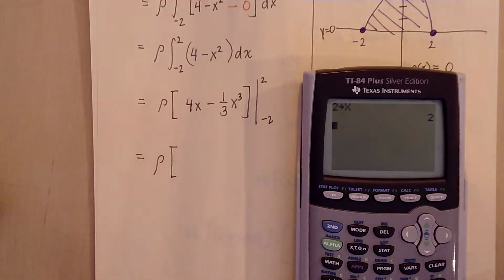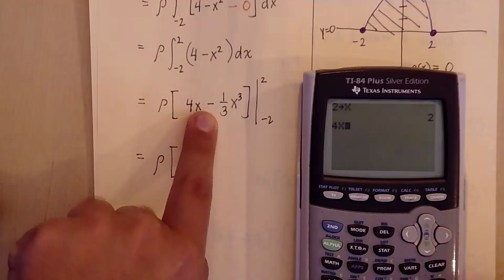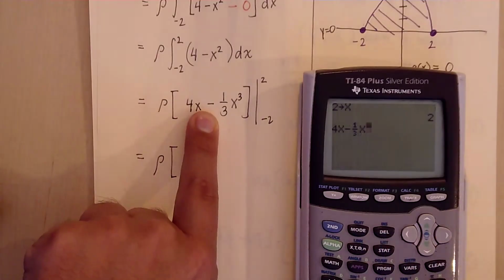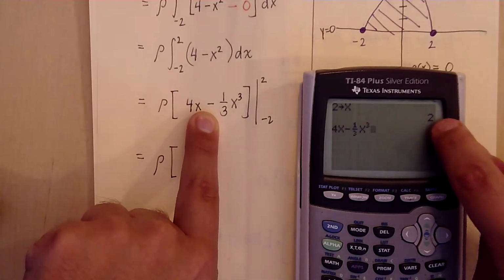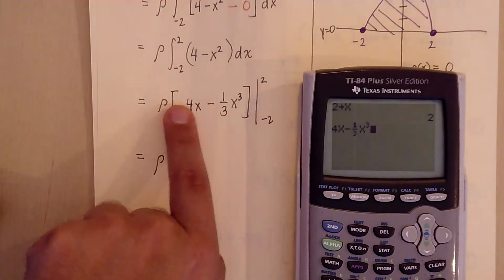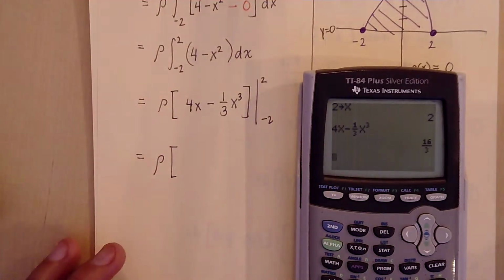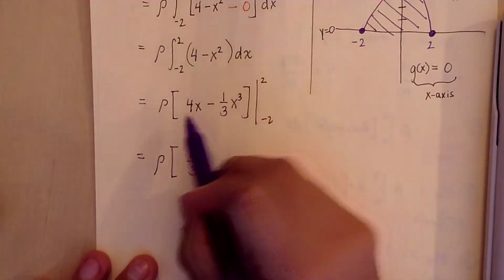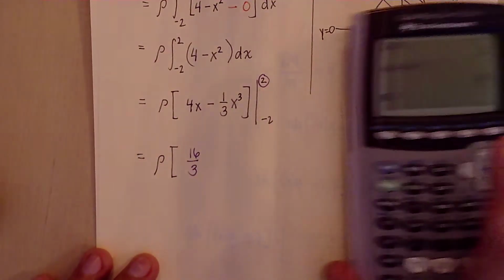And that's basically us setting our variable x as 2, so that when I just type in 4x minus 1/3 x to the third power, like so, these x's are storing that value 2, right? 2 is being plugged into this function. And so if I'm evaluating this function at 2, all I have to do is type the function in, and I get 16/3, okay? So 16/3 is what we get when we plug 2 into this function, okay?